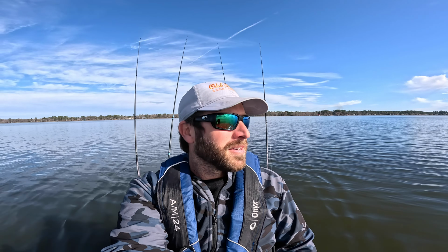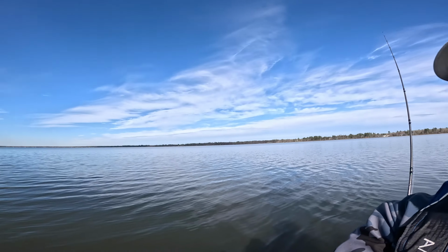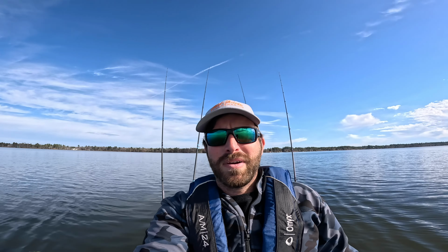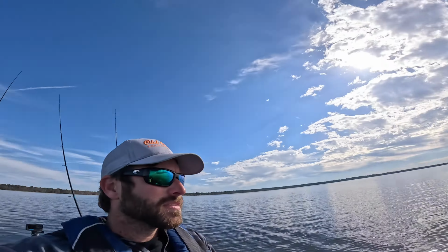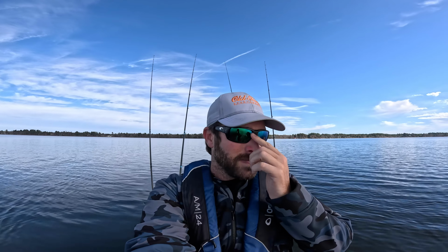So today we are out here on Lake Waccamaw. It's one of the crater lakes in southeast North Carolina, the big gigantic bowls. You see, it's literally just a giant oval, super shallow. I'm out here half mile away from the bank over there, and it is 4.5-5 feet deep. So one of these places that's super shallow. It gets to about 8.5-9 out in the middle if you can find a couple spots, but that's probably where we're gonna be heading today. Gonna be heading out towards the middle.